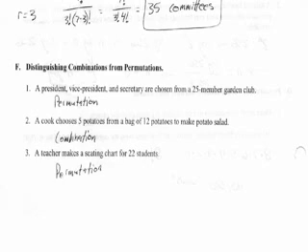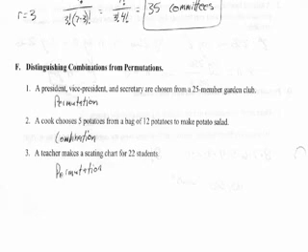Here's a typical example. 16 actors answer a casting call to try out for the roles as dwarfs in the production of Snow White and the Seven Dwarfs. In how many ways can the director cast those 7 roles? As we go through this, you're going to have 16 options for that first dwarf, but then only 15 options for the next dwarf, only 14 options for the third dwarf, and so on. But you're only going to pick 7 people. There's going to be 9 people that aren't going to be chosen at all.